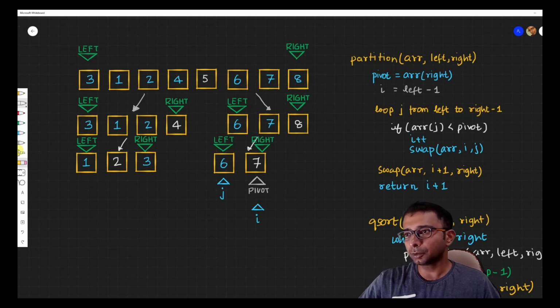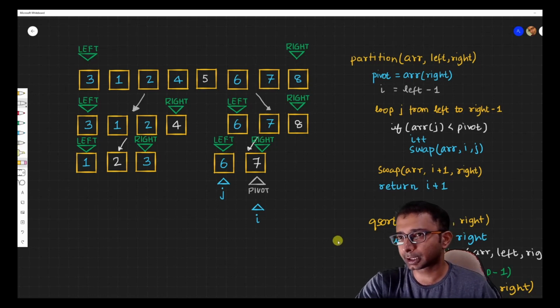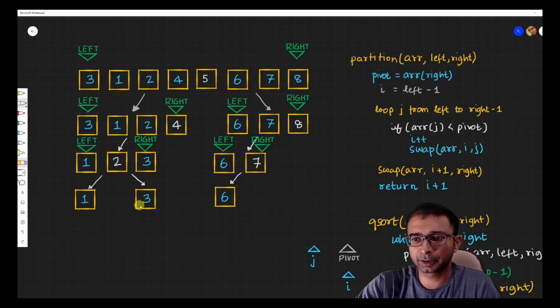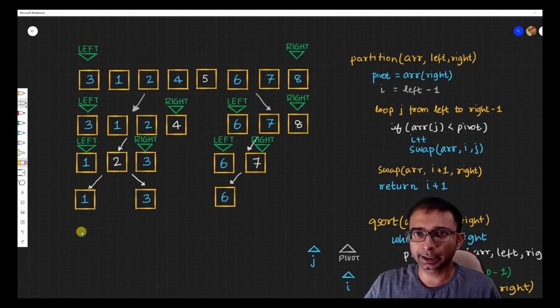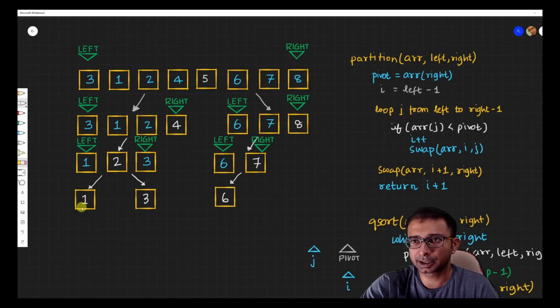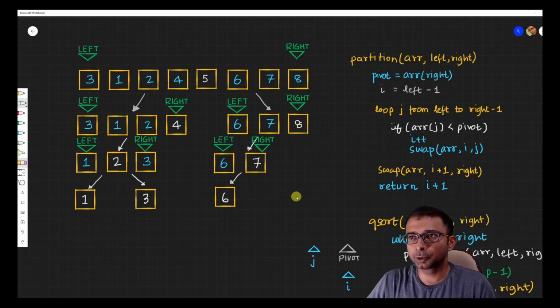So what will happen is a tree will be spawned again. From this branch over here, we'll have 2 subtrees with 1 element each. So that means it's already sorted, right? If there is only 1 element. So the current state is 1 and 3 will also get the white color. As you see over here, every time we have just partitioned and we have fixed all the elements. So 1, 2, 3, 4, 5, 6, 7, 8. All the elements have now come to their rightful index, and we are done with this sorting, right?